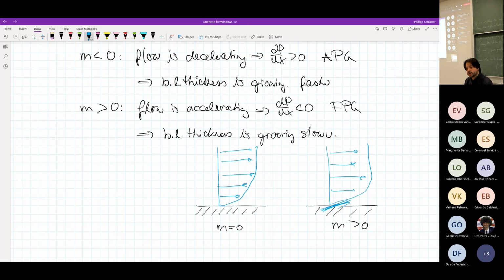Of course, that's also an interesting conclusion, that as soon as you have an accelerating boundary layer, you actually have a larger stress, larger skin friction at the wall. So that would now be the FPG case. So this is ZPG for zero pressure gradient, and this would be FPG for favorable pressure gradient. And of course, the same situation is then on the other side. When I have the APG, then I would have perhaps a situation like that, when the gradient is much lower. So this would be an APG case.